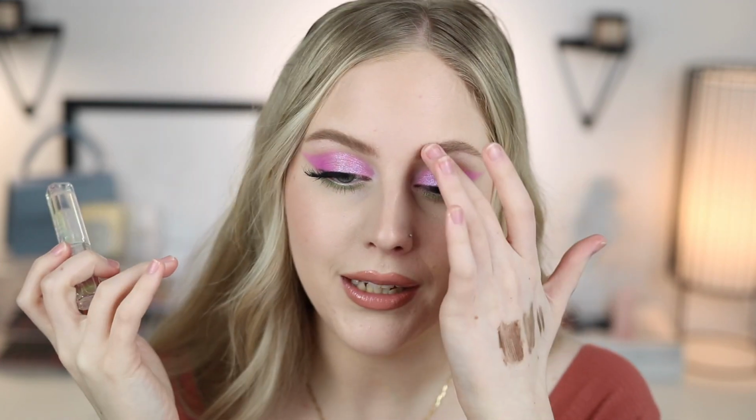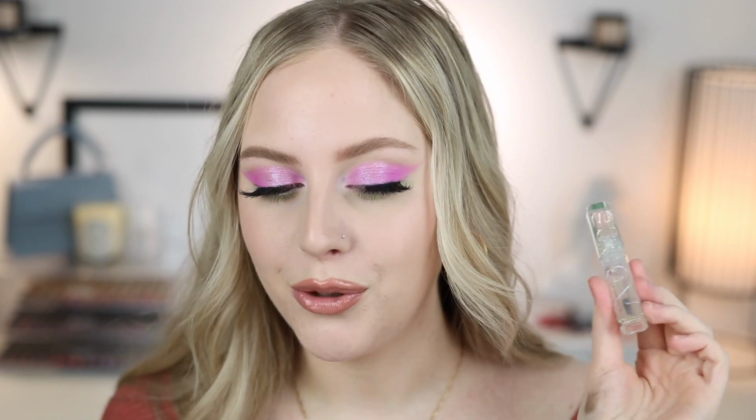And then the clear brow gel I think is really nice. Now that it's dried down, it has a similar feeling to the tinted one. Really nice and light, solid brow option. I would definitely grab this over my NYX one. This one is pretty shiny and hard, so I would definitely go for this if I want my brows to look more natural. So that was it for my review of the new Kosas Brow collection.